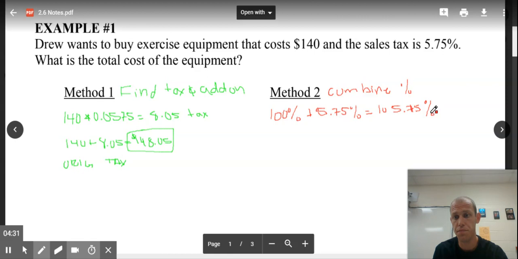of my amount. Because that percent is bigger than 100, I should be expecting to pay more than $140. I have to pay 105.75% of this 140. So that's what I'm going to do. 140 times 105. Oops. I have to change this to a number. So 1.0575. And when I do this, I get an answer of 148.05. I'm pretty sure that these are approximate answers.